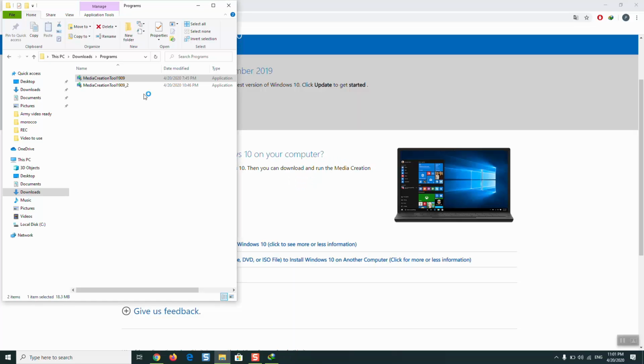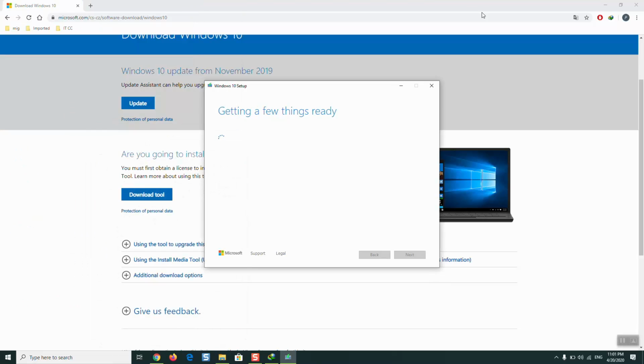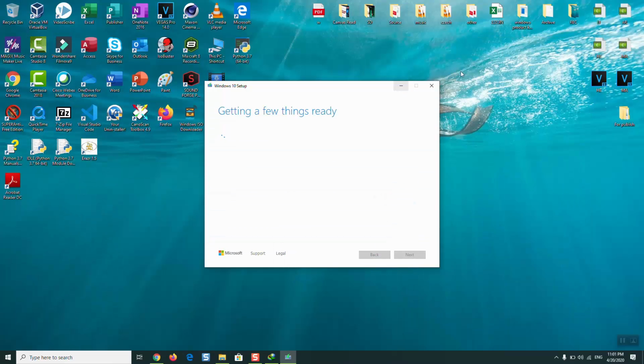The Windows logo will appear, and you will need to wait a few seconds or 1 minute until this little window appears again. This window is the Windows 10 setup. It doesn't change or modify your computer. It is just loading the interface of Windows 10 so that it allows you to download the Windows 10 ISO file. The operation might be slow, maximum 2 minutes, based on how fast your computer is, how fast your internet is, and how busy the Windows server is.